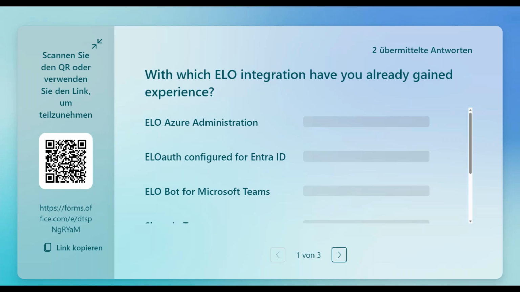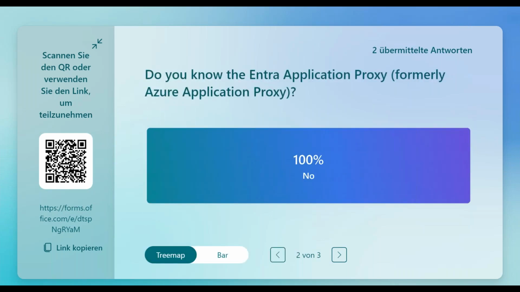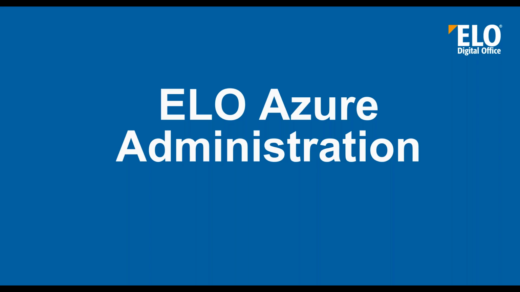So, okay, then let's start with the Azure administration. What is the ELO Azure administration? ELO Azure administration means that we simplified the setup for app registrations in Microsoft Azure.